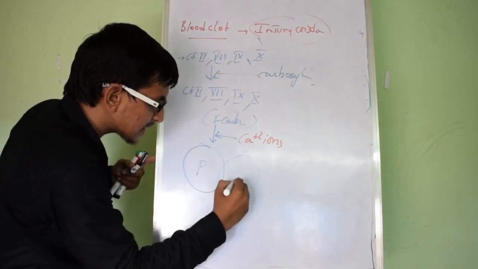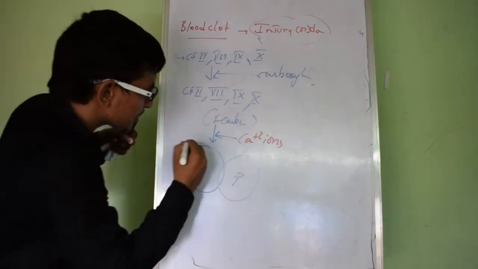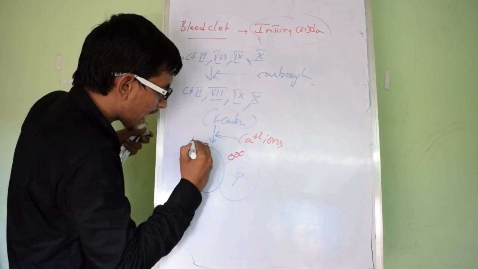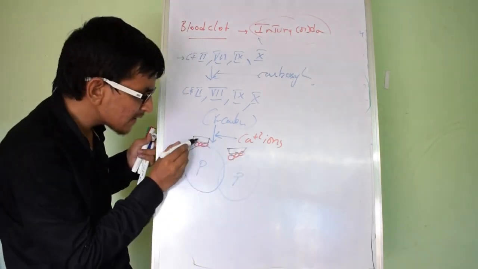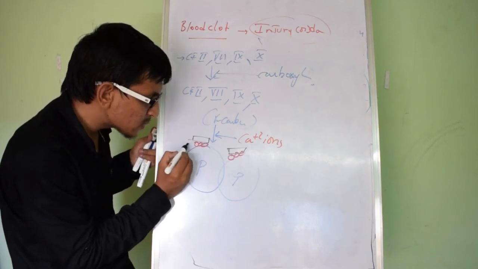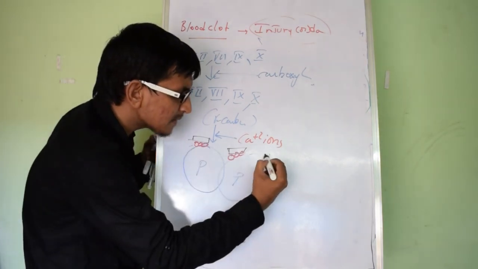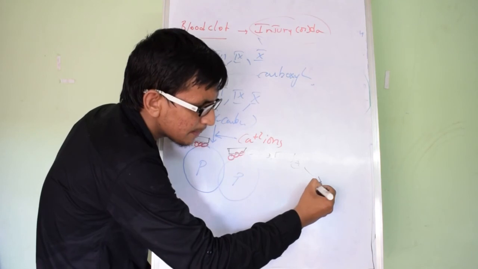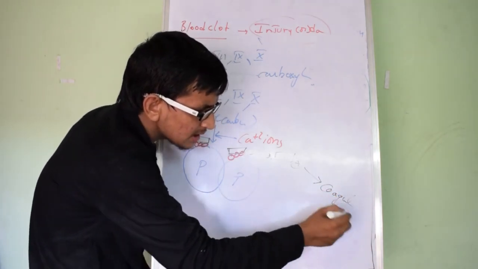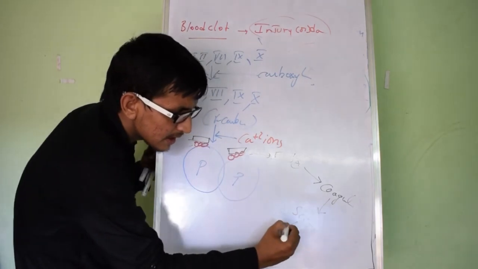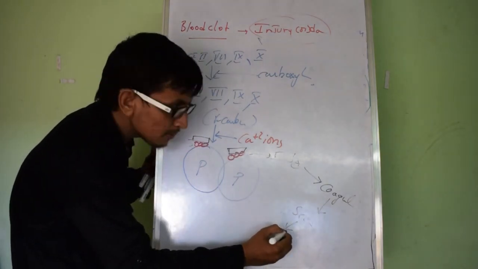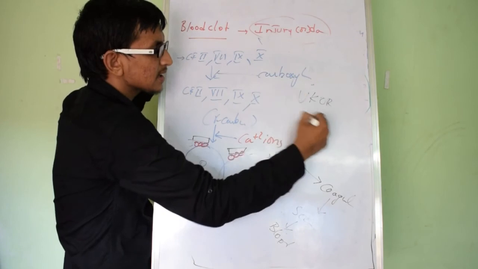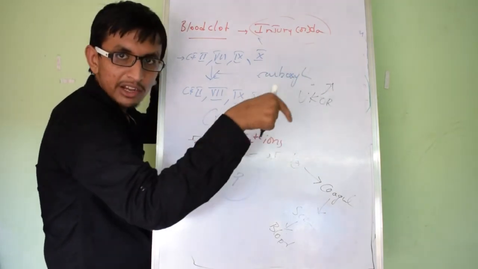These are the platelets. Here we have calcium ions, and with the help of calcium ions, these coagulation factors can bind to these platelets. Whenever the coagulation factors bind to the platelets with the help of calcium ions, they become activated. Whenever they become activated, they participate in the coagulation reaction, and they form a secondary hemostatic plug. Therefore, they can form a blood clot. So whenever you block the enzyme called vitamin K epoxide reductase, you are going to block the reduction process.